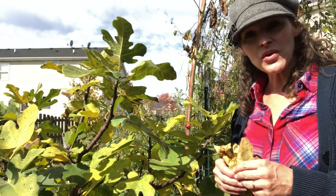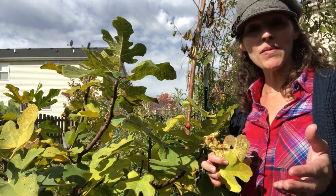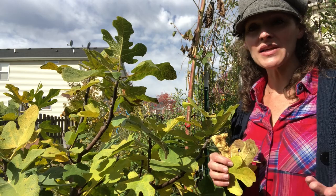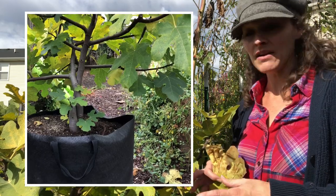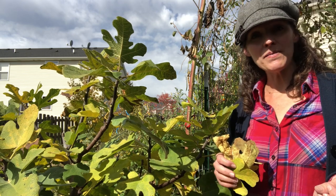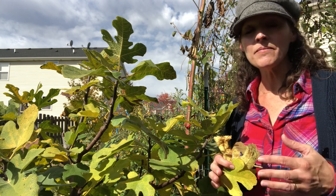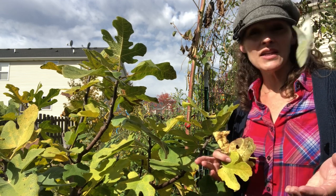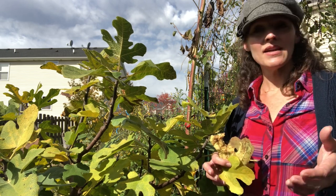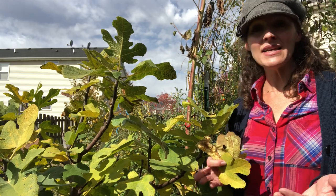The container I chose was a Smart Pot — they're made in the USA, in Oklahoma I believe. The really nice thing about the Smart Pot is it's fabric, very lightweight, and has handles so it's easy to carry. I called their company to find out what they'd suggest for a fig tree, and they said a 15 or 20 gallon container. I went with the 15 simply because every gallon gets heavier and I wanted to be able to move this as easily as possible.